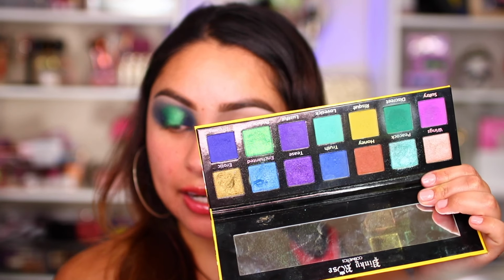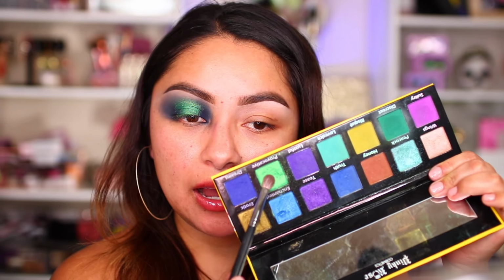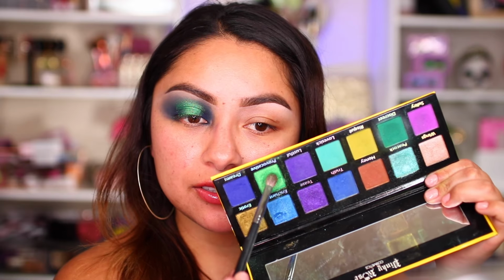So once it's looking like that, I kind of want to apply some of that color, but with a wet brush. So I'm going to dive into this color here using an M46 Morphe brush. I'm going to apply it to the brush like so. Use any setting spray that you have. I'm going to be using the Youth to the People hydrating spray. I'm applying some of this to the brush and then just packing it onto the center of the eye just so it looks more like electric.